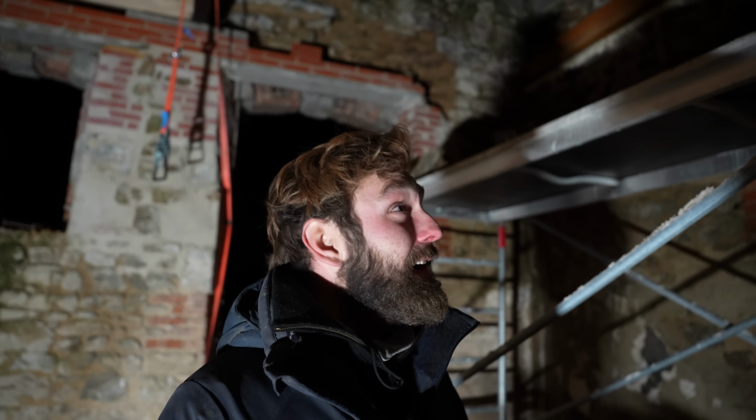It's exciting that it's finally happening, kind of within the next week, starting it. It feels like I've been saying for so long, yeah, the roof will be soon, the roof's coming, just got to do this roof. But to actually start a section is a bit scary, to be honest, but super exciting, obviously.